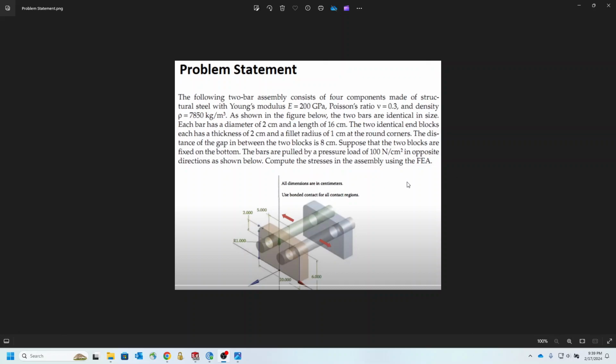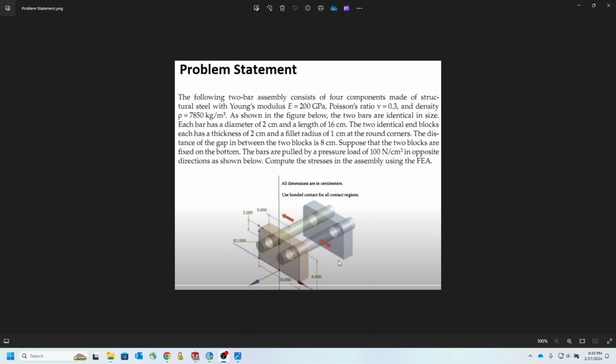The bars are identical in size, each bar 2 centimeter diameter, 6 centimeter, and some information about the thickness and other dimensions. And the distance between these two end blocks is given as 8 centimeter.